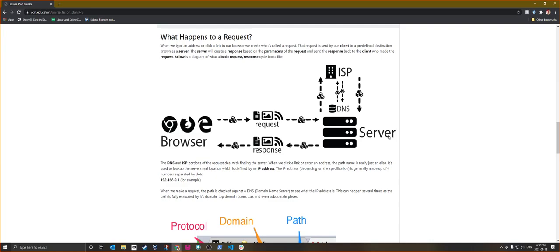A request is what happens when you type a URL into your browser, or you click a link, right? Or an image loads, or the CSS loads, or a JavaScript library loads. Those are all creating something called a request. A request is a request for some sort of payload, whether that's the image, the JavaScript library, the CSS, or even HTML. You're requesting some sort of payload from an endpoint, usually a server. So your client, and it doesn't necessarily have to be your browser. I imagine some of you have Steam, and I imagine some of you have Origin, maybe Epic or something like that.